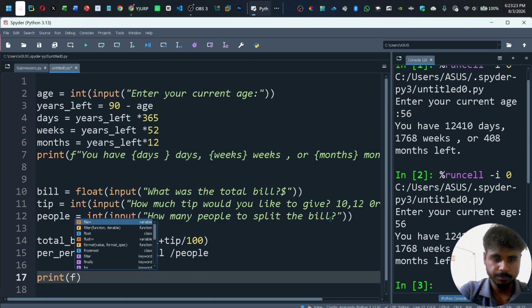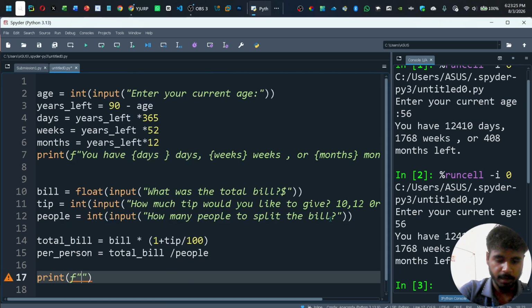function, bracket, each person should pay, quotation, dollar sign, bracket second bracket, and per_person.